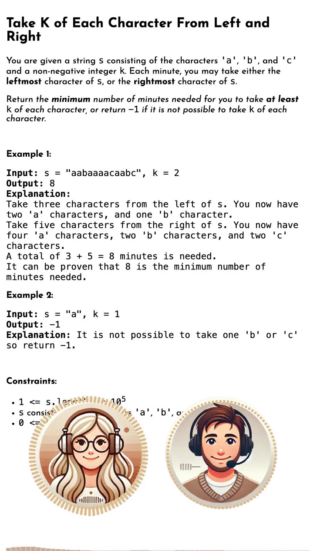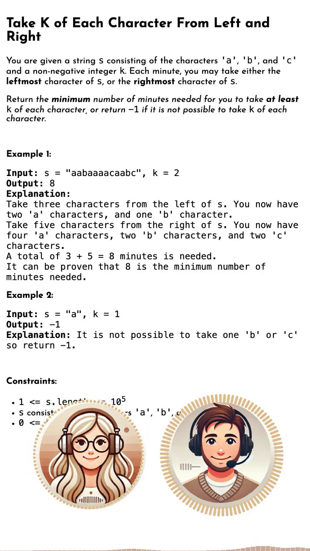Perfect. So we're going to have a function, let's call it take characters. It'll take our string, S, and our target count, K, as input. Exactly. And don't forget that initial check. Right. We need to ensure we have at least K of each letter in our string before even thinking about sliding windows. Right. Our fuel check before takeoff. How would we code that in Python?